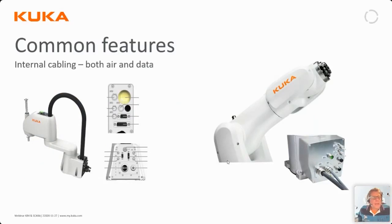Both of them also have internal cabling for signals to the tooling and so on. That means that there is both air connectivity and IO and bus connectivity up to the last arm, or arm 4 and 3 for the SCARA robots. So on the SCARA robots, there are connection plates on the top of the head, and on the KR4, it's under the side cover of the robot.